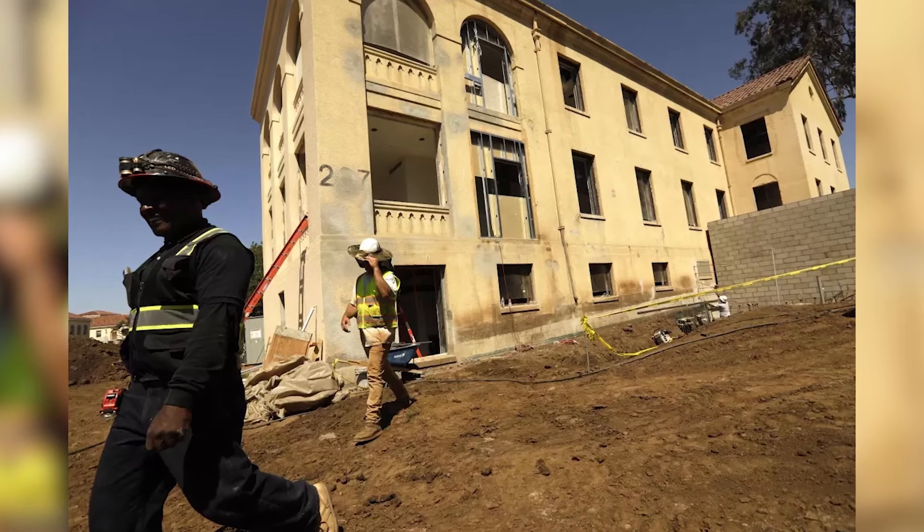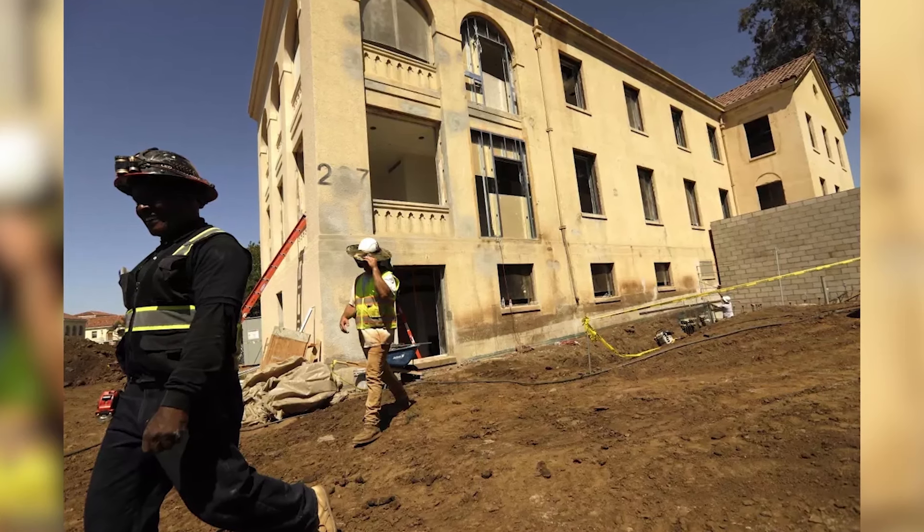The balance between a major retrofit without compromising historical character was difficult. My name is Parisa Rochon. I'm with Thomas Safran and Associates. We are the developers responsible for VA Building 207. One of the key challenges with VA Building 207 was assembling the capital stack. We are operating on federal land that is, of course, in the middle of Los Angeles.